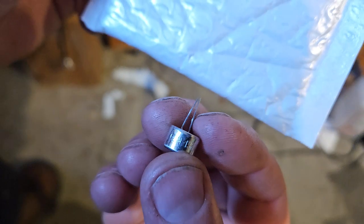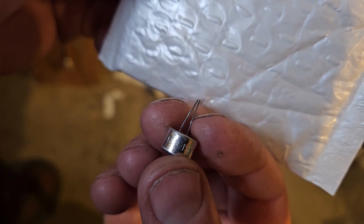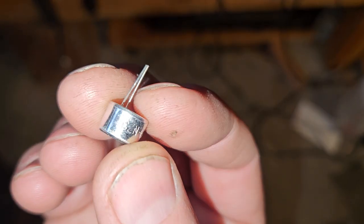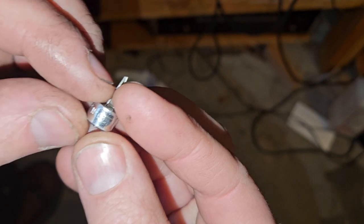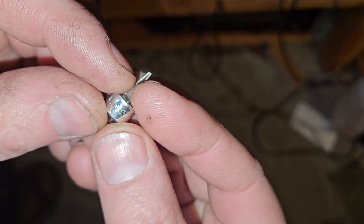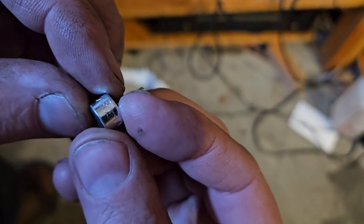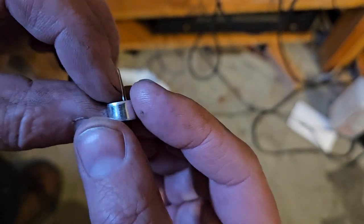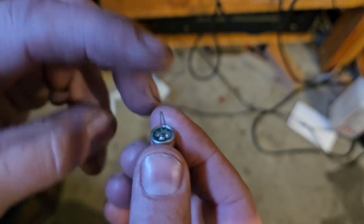Is that CYT 1013? Let me see here. Let me get this to focus. CZN. Let me turn that off. CZN15E. Yeah, that's all it says. So, good to know. There's a marking on here, I guess, and you can find out.